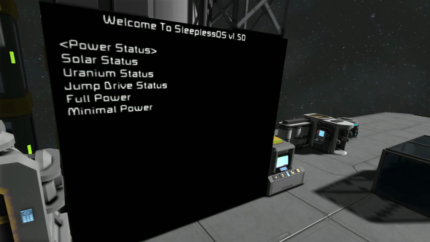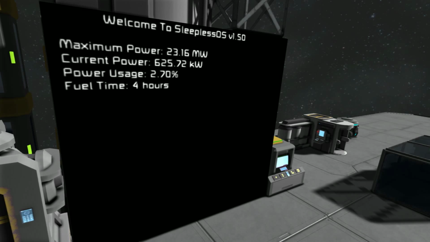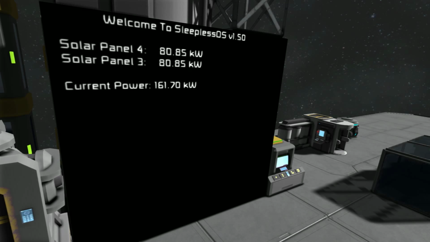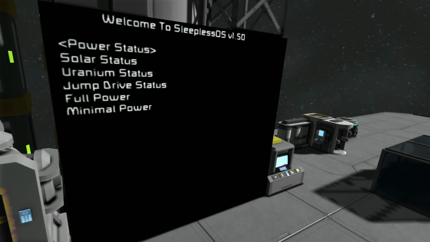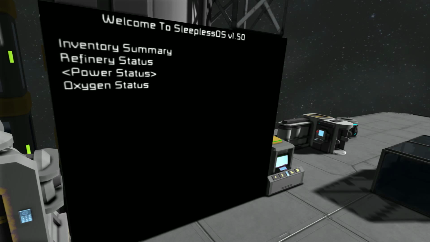I think those are all fine. Power, I think, is fine. Solar, don't see a problem. Uranium, I need to move the reactor to have the little tab. It's like right up against the wall, so that's something we need to change. Jump drive, we should probably add a clause to where if jump drive is null, because you can see I've cleaned up the world space a little bit, so there's that.